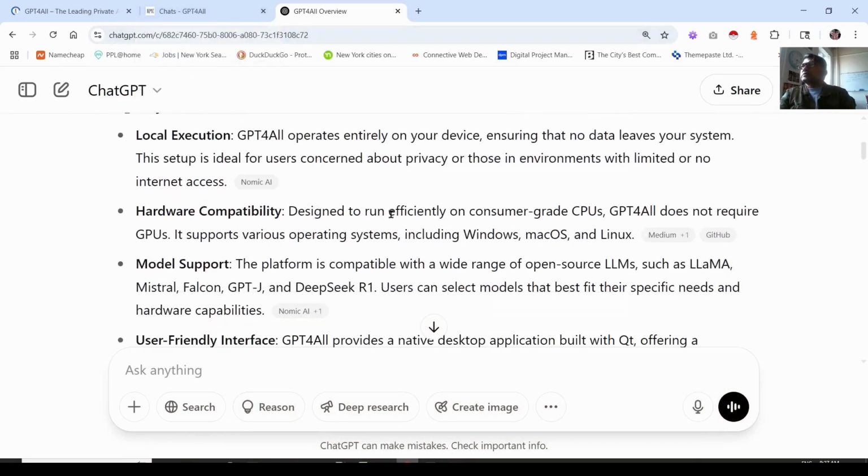So here the key features: you are getting your own local GPT on your computer. You don't need an internet connection for that. Of course, I personally prefer that if you use the internet based GPT models, they are way faster than this kind of local GPT, but for experiment purpose you can do this to learn how LLMs work. So definitely it is consuming a lot of hardware, so I don't recommend that you only use this, but you can do it for experiment purpose.